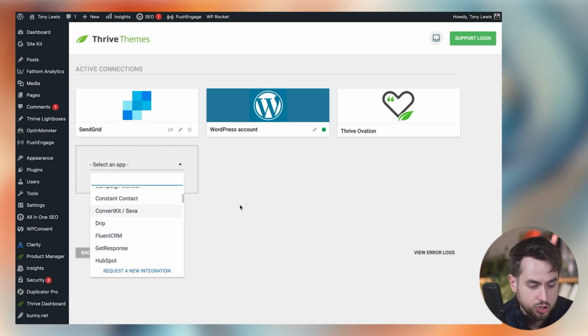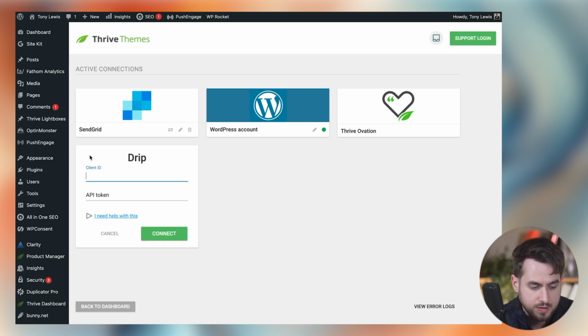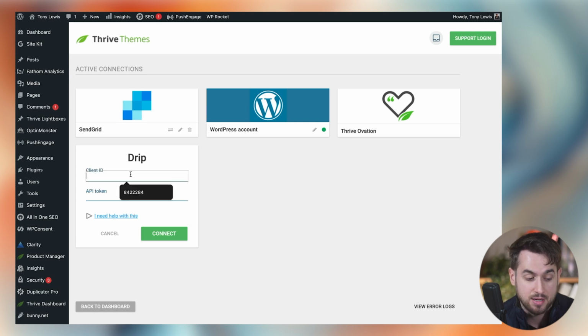So I want you to just pick out your email marketing service of choice. For example, if you were to do Drip, you see that we're going to prompt you for two things, right? The first one is an API token and then a client ID. Most email marketing services are going to essentially give you these two things, right? Which is an API token, which is essentially going to let ThriveThemes get inside your email marketing system. And then a client ID, which usually helps email marketing services identify which account inside your Drip account or which account inside your SendGrid account you want to give ThriveThemes access to.